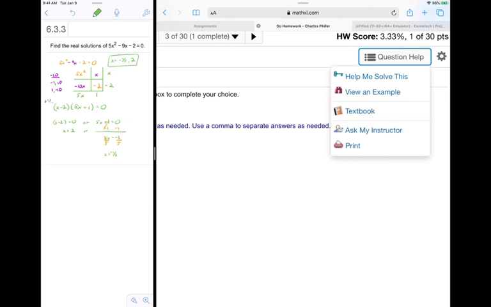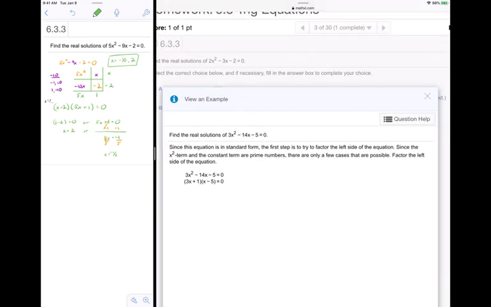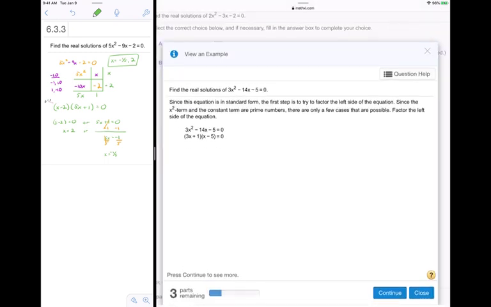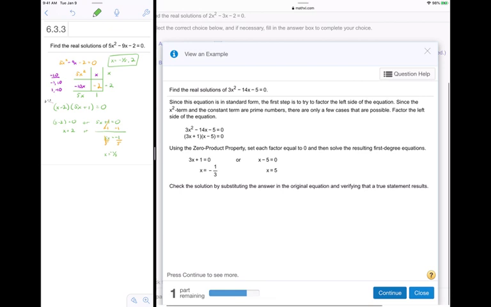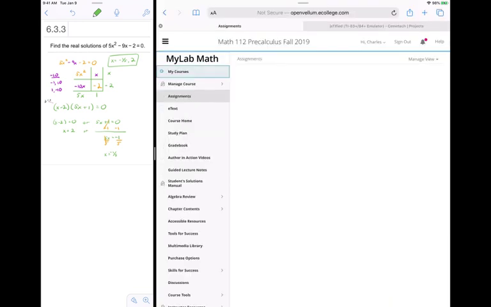So let's click on the view an example really quickly. So we have this, and so now the view an example is powerful because it gives us a similar question, different numbers, and basically it walks us through step by step, and you'll see they're essentially doing the exact same thing we just did on our own. Does that make sense? So, we've had this kind of power at our fingertips all the while, but I've noticed that we haven't been taking advantage of it. So I was like, let me shift gears and bring it to your attention, right? So this is why I advocate for Pearson, especially for something like pre-cal, because every question has an explanation right next to the question. You just have to know where to look. Okay?